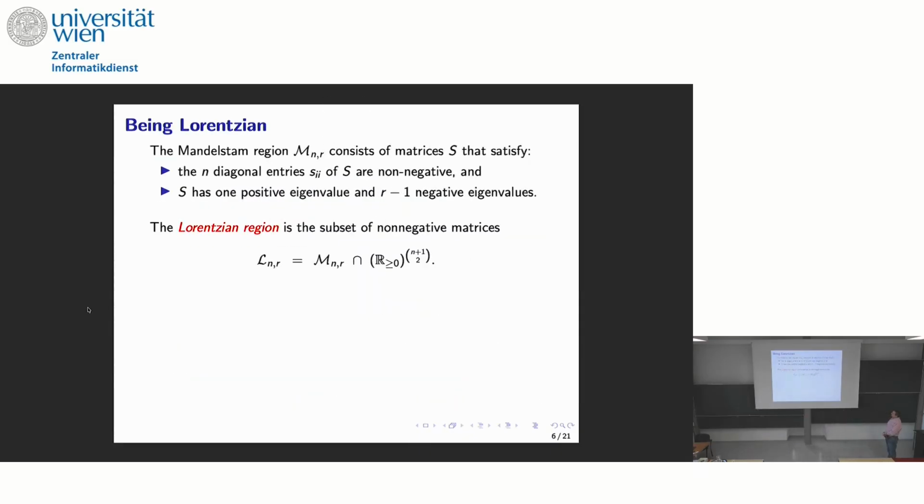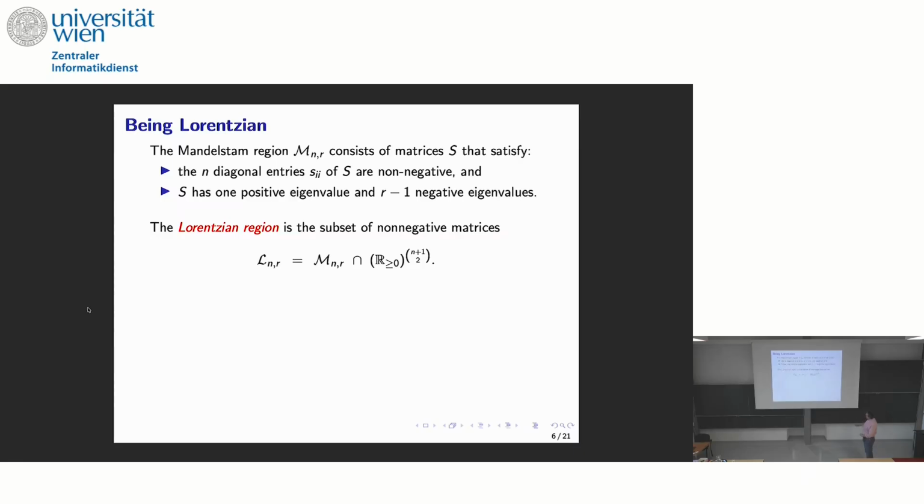Okay, so let's talk about being Lorentzian. So what's happening on this slide is that in mathematics, and in particular in combinatorics, everybody loves Lorentzian polynomials. There's something called Lorentzian polynomials and Lorentzian combinatorics, and people are very enthusiastic about this, especially since June Huh won the Fields Medal for work in this topic. But of course, Lorentzian comes from Minkowski space in physics. So on this slide, I'm going to put together Lorentzian polynomials from math with the Lorentzian inner product in this setting.